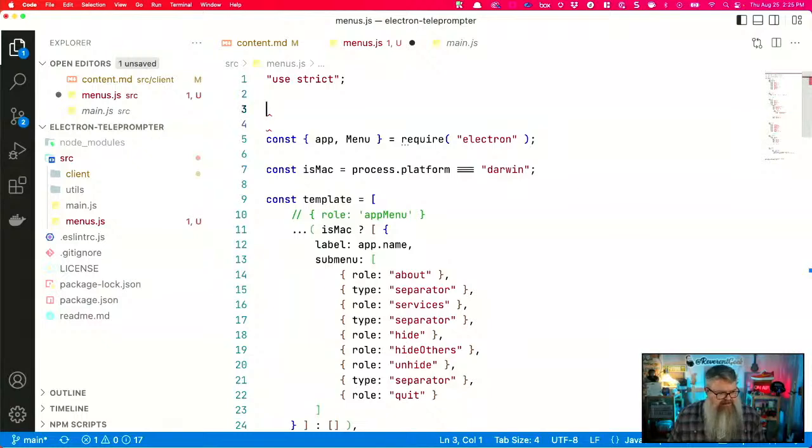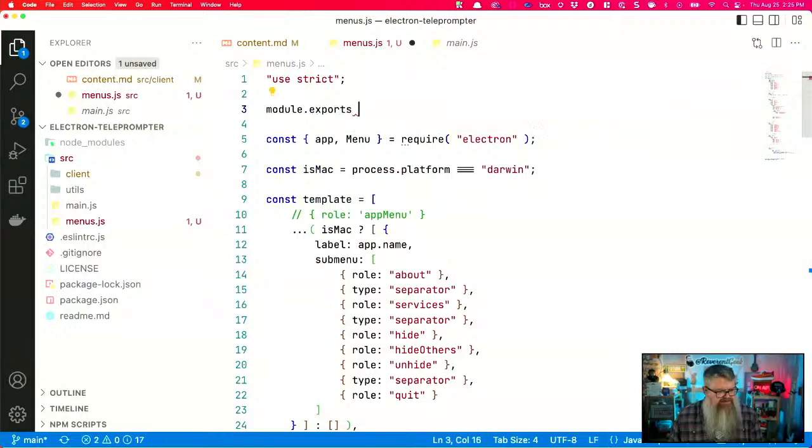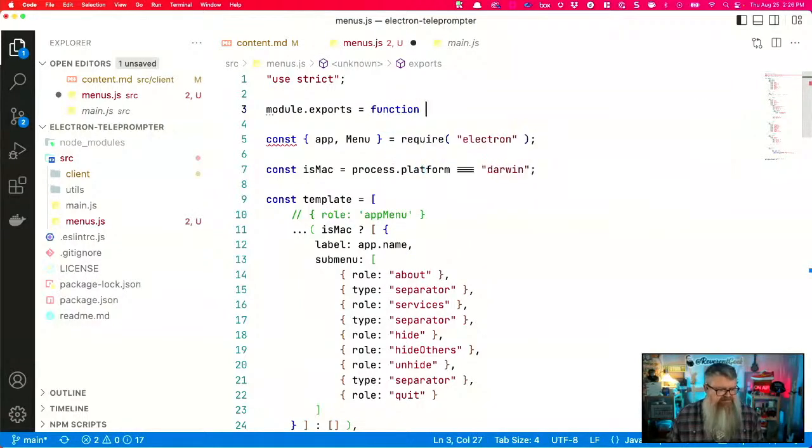And I'm going to say this is a module.exports, which is the magic keywords that Node.js needs to see to be able to use a module outside of this file. So we need to export some kind of interface, and I'm going to export a function.